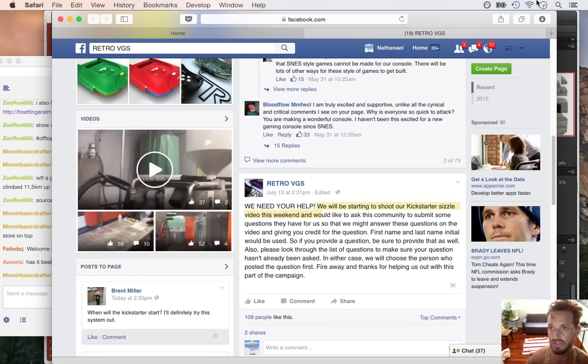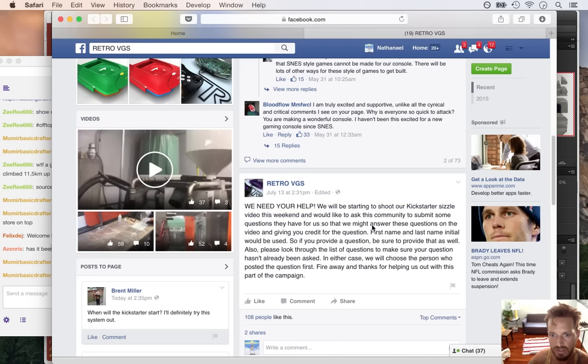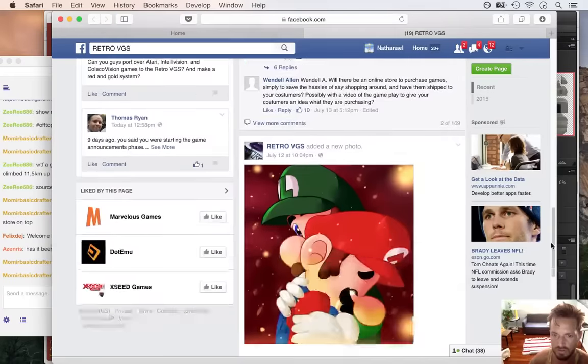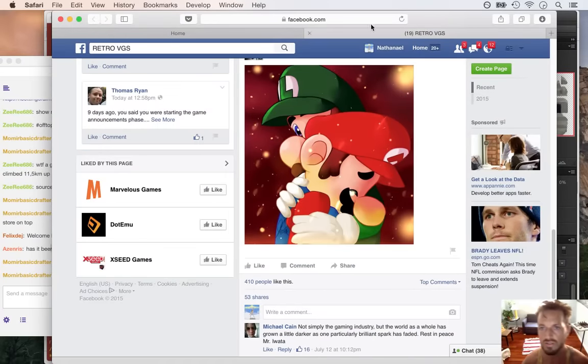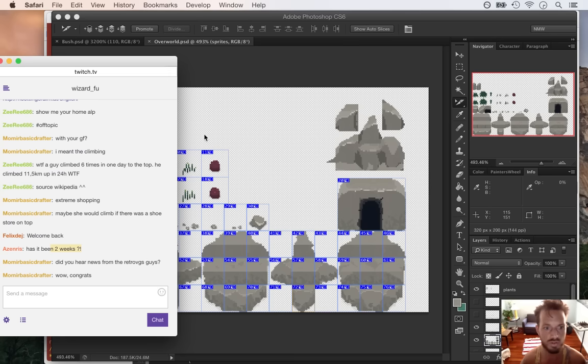All right, there you go. Looks like they're shooting their video for their Kickstarter. Their plan was to do their Kickstarter sometime around the end of the summer. So it looks like they're getting things together for their Kickstarter video. That's pretty cool. That's awesome. Retro VGS, really excited about that. Songbringer is gonna be one of the games you can choose.